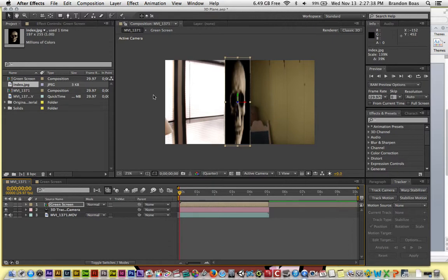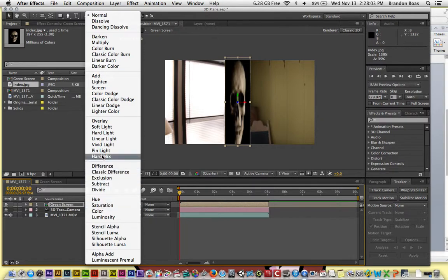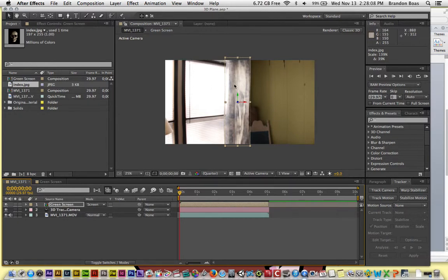Last but not least, we want to make sure this blends into the scene. So whenever you're doing like a Google search for images, or whenever you're trying to put any other element of video in, you want to make sure that it has a black background. The reason being is because with the black background, you can do a mode called screen, which is what we're going to do. We're going to go right down to our green screen comp, go to the mode, left click on it, go up to screen, and when we do so, it'll take the black completely away. And you'll notice that just extremely lightly within the curtains, we have that creepy skull there still.